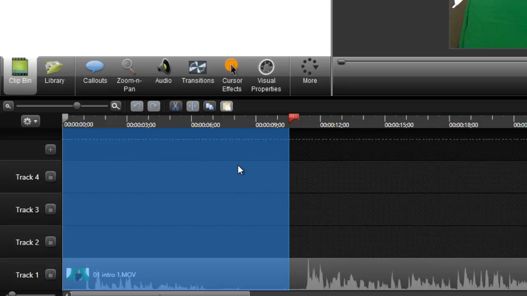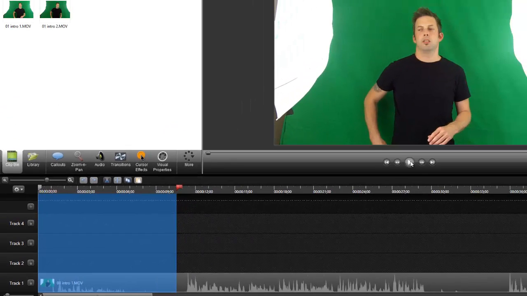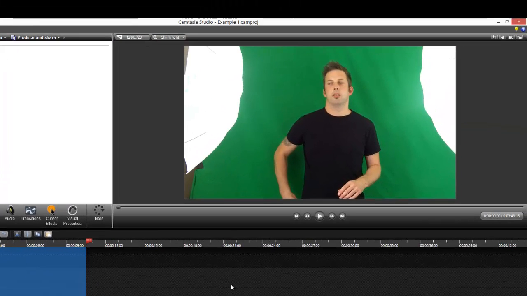Now if you want to check that you've actually got the right bit before you cut it, then you can press play up here, or you can hit the space bar and it will play it for you, and it will only play the part that's within that highlighted area. So I'll just do that quickly to show what I mean. I'm going to hit space right now.